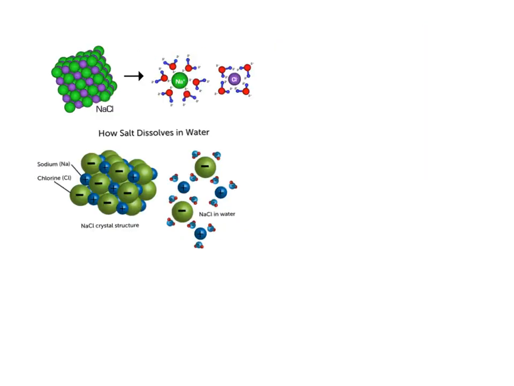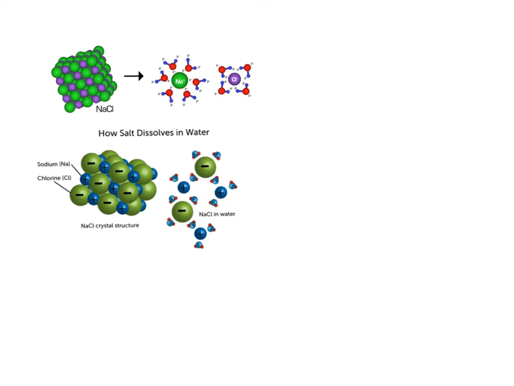So here we have a couple of different examples of what that looks like on the particle level. Both of them show sodium chloride crystals, with the green representing the sodium in one and the chlorine in another, which is very confusing. The purple in the first one is the negative chloride ion, and the green is the chloride in the second one, which is kind of confusing. They don't seem to have their act together as far as which one would be which size.